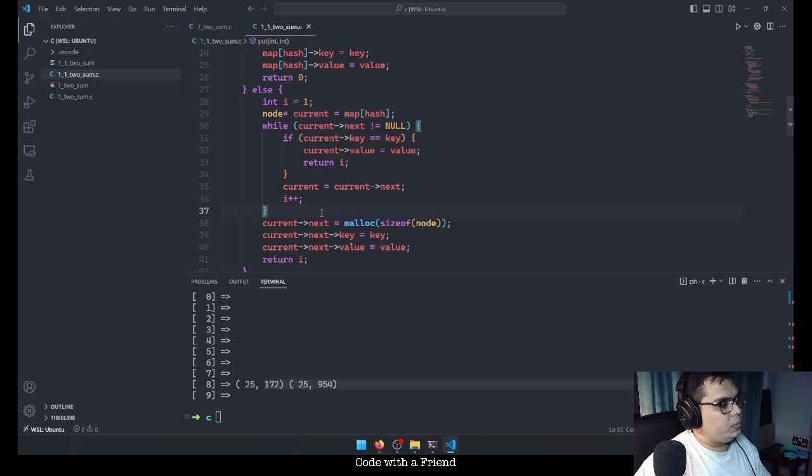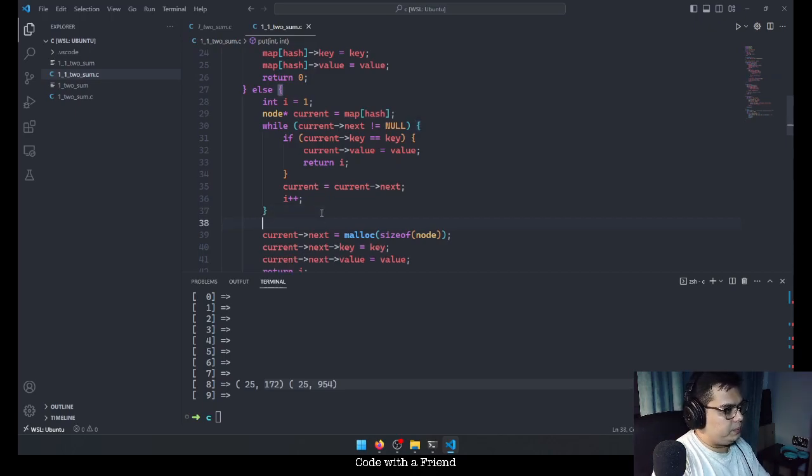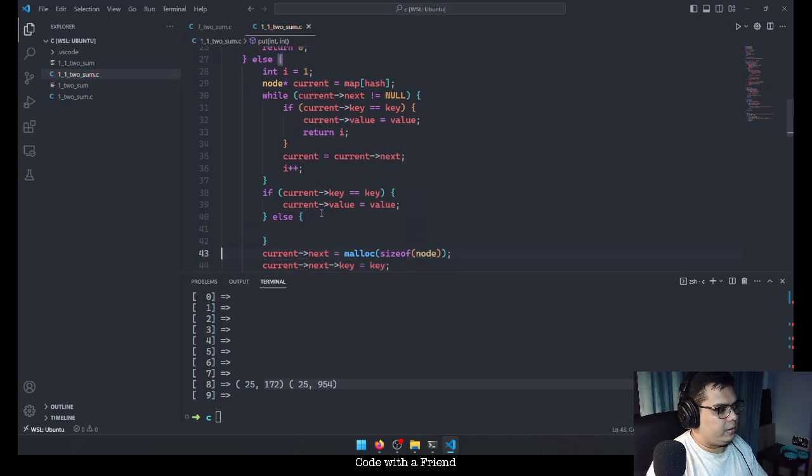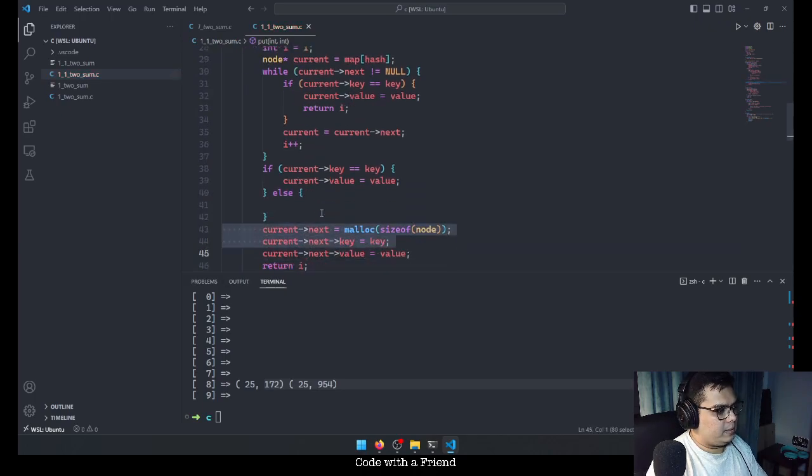So what we want to do here is maybe just put another check here. Current value is value, else we can do current next.